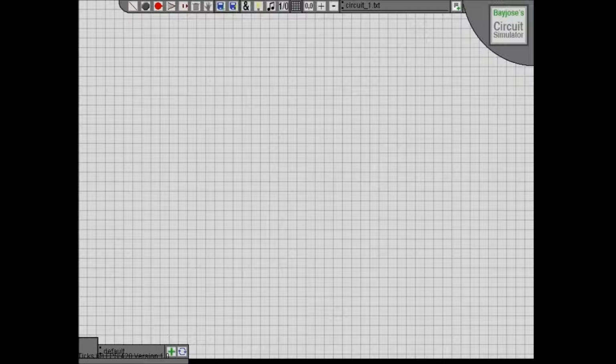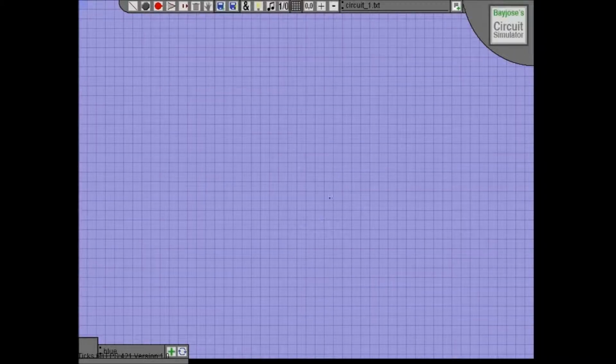It says please enter texture pack ID. I'm going to type in blue because I have a texture pack with the folder name blue. And I spell it the exact same way, and I click OK. And as you can see, it loaded it. So yeah, everything's blue, everything loaded just like it was supposed to, and the wire changes color just like it's expected to. But now that I've added it, it does appear in this array here.